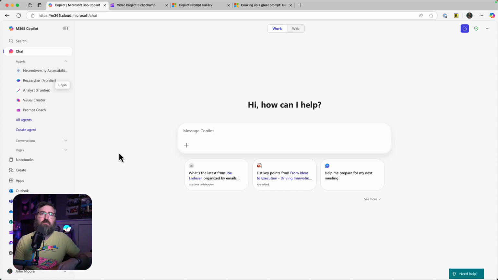Use it to help you write a better prompt for Copilot, for Clipchamp, and include all of the elements.